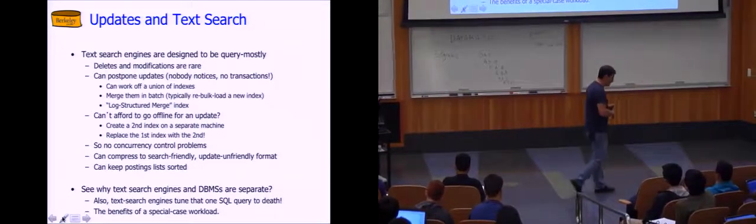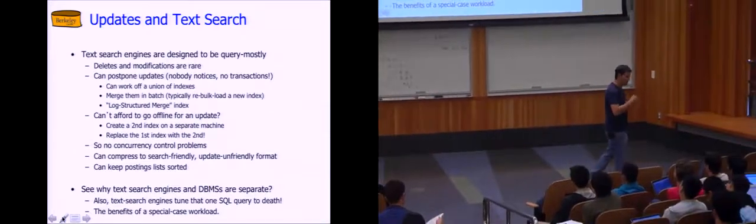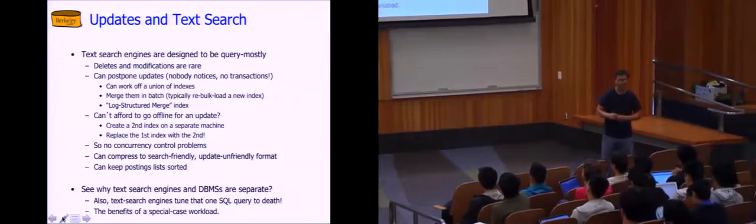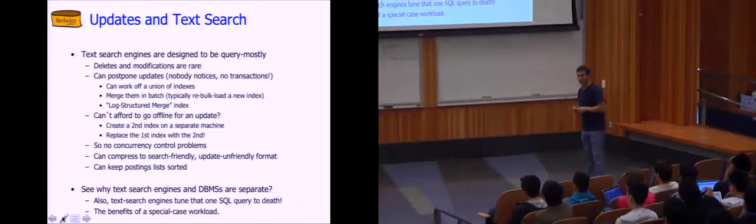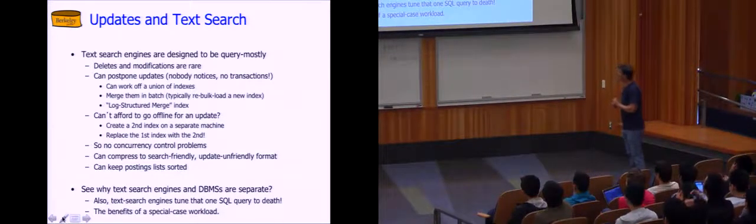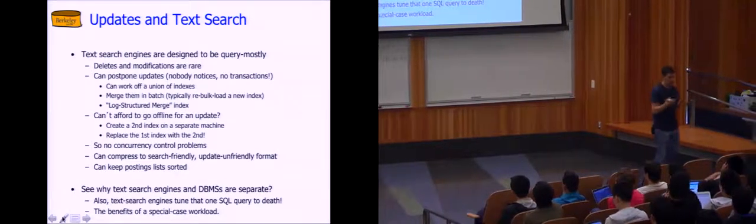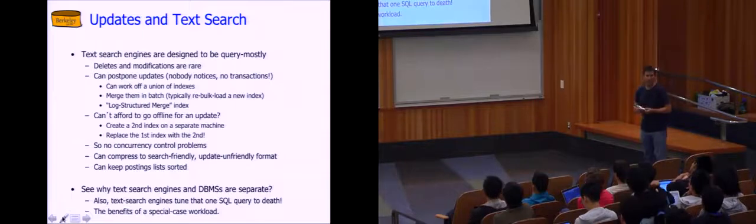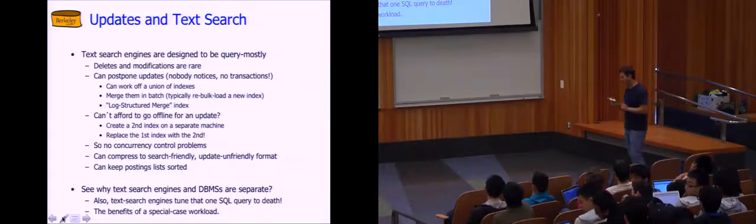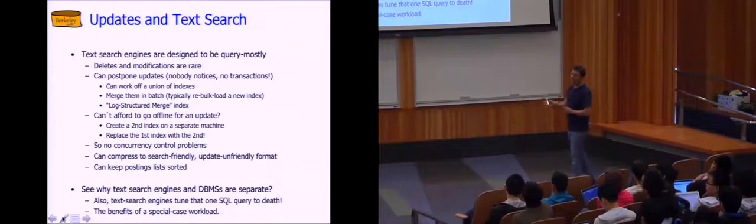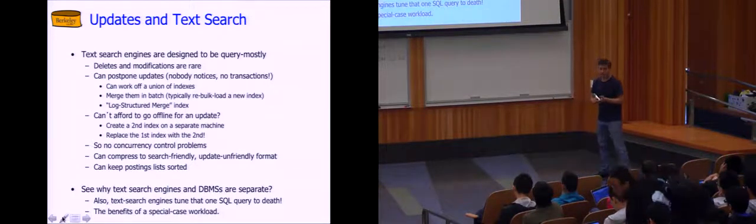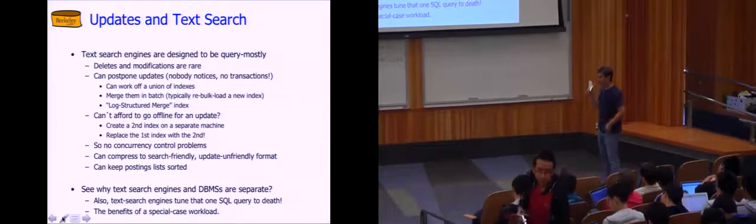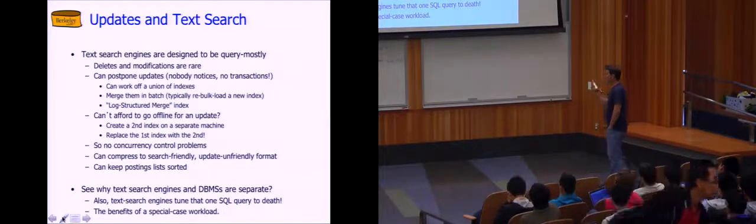These engines are designed to be query mostly. They're supposed to be super fast at query time, which means you don't want to be spending a lot of time doing insertions in them, unlike a traditional database. So insertions, deletions, and modifications are very rare in the workload, and they're not very important, because nobody cares if you get that update in now or an hour from now. It's not that big a deal relative to serving the queries. So we're going to trade off insertion and modification time for search time.